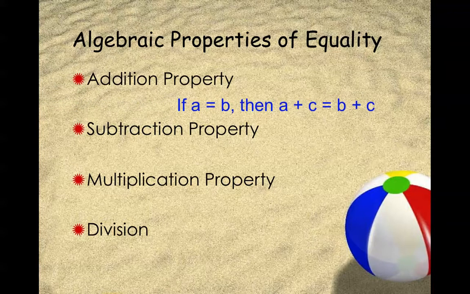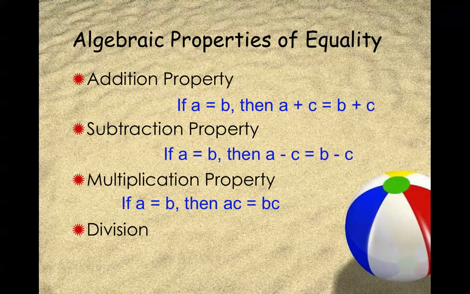Of course, there are some easy ones. Addition property says that you can add anything to both sides of an equation and it will still be equal as long as the terms you are adding are the same. Subtraction property, again, you can subtract the same thing from both sides of the equation. And multiplication property as well. But then the division property, a little something you need to add. You can divide both sides of an equation by the same thing, but you have to make sure that it is, of course, not 0.